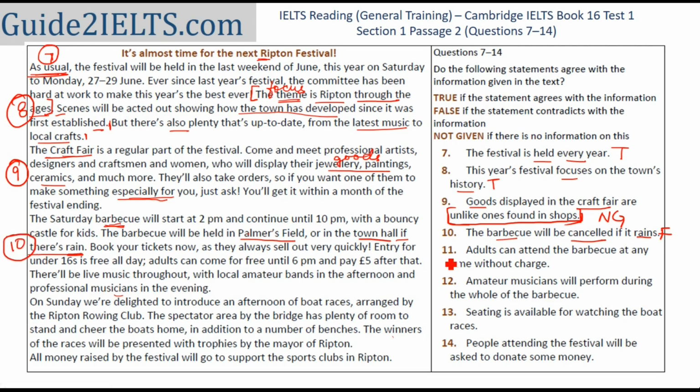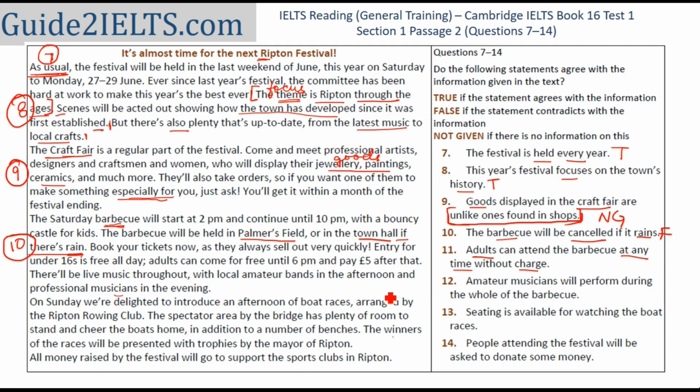11th one now. Adults can attend the barbecue at any time without charge. So we are looking for adults attending the barbecue or any mention of age, that people from this age to this age can attend at whatever time. At any time and without charge. Is there a charge for adults or not? Is it free or complimentary, or is it paid?